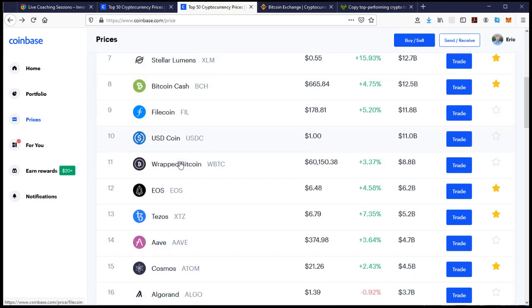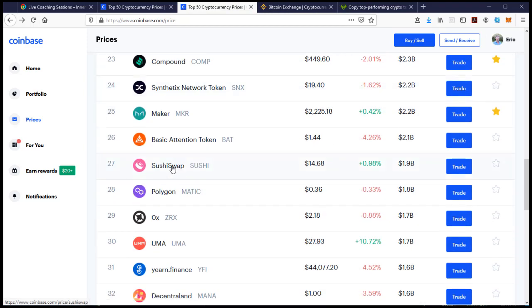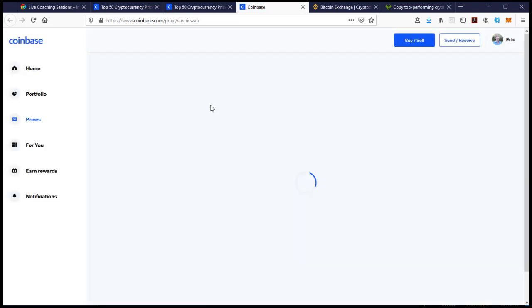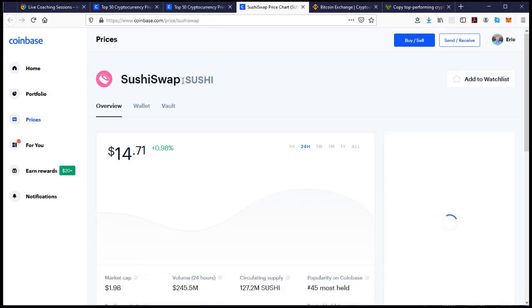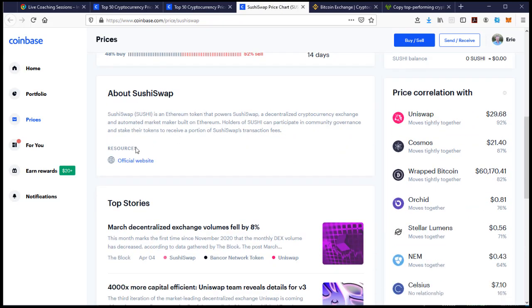Okay, there's another one I like to kind of put in the same sort of realm as Uniswap called SushiSwap. I happen to like the name of it because I like sushi, but it's also a very useful tool. Okay, it is a token, right? It's a cryptocurrency, but it's also a tool, and I'll show you what I mean. If I go to the official website, okay, Sushi is an Ethereum token. Okay, so this is actually built on the Ethereum blockchain that powers SushiSwap, a decentralized cryptocurrency exchange. Okay, right now we're on Coinbase, which is a cryptocurrency exchange. SushiSwap is another type of cryptocurrency exchange, but it is primarily built for exchanging different types of crypto for low cost, and allowing people to invest and earn transaction fees.